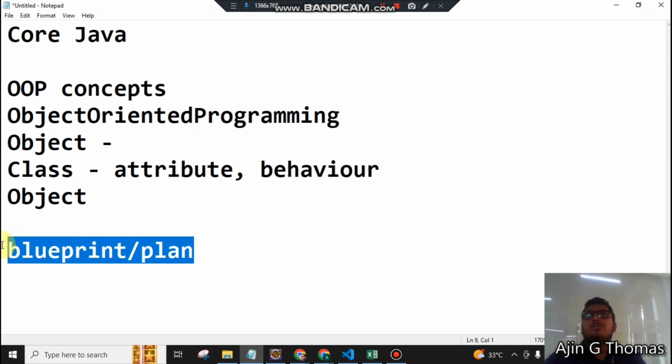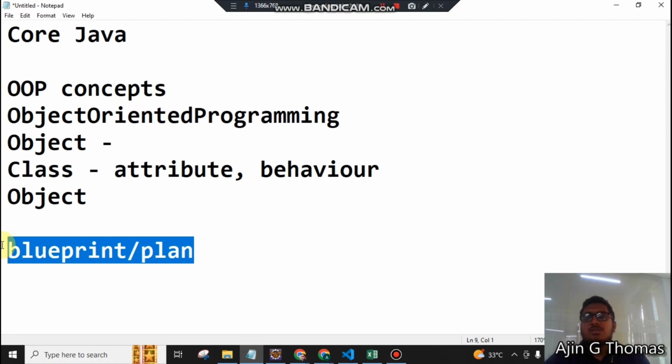First, what do we require for creating an object? Here also, one land area is required. Where is that land area in the computer? Memory. Where will we store this object? We are not creating a building, right? We are creating an object. We are not constructing a building in the computer. So we have to store that in a place. That is the land area for that object.